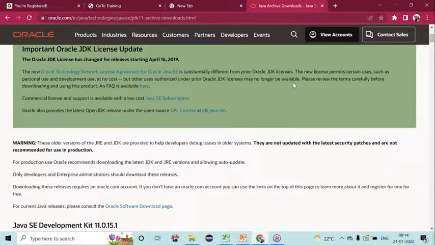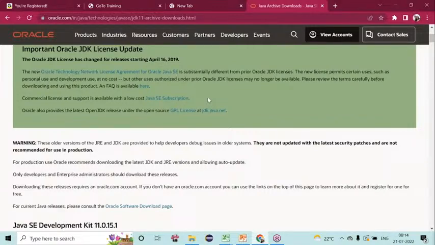Please review the terms carefully before downloading and using this product. Commercial license and support is available at a low cost with the Java SE subscription. So in commercial terms we have to purchase a Java license, while for personal usage and development usage, no cost. These terms and conditions are applicable from April 16, 2019 onwards.